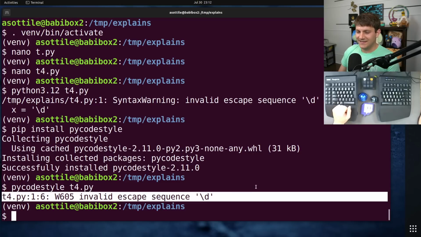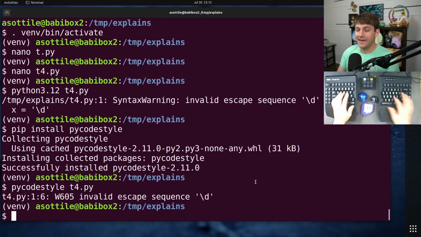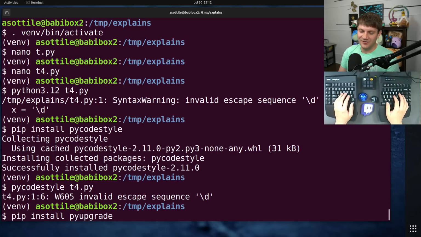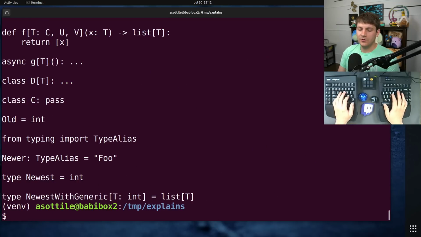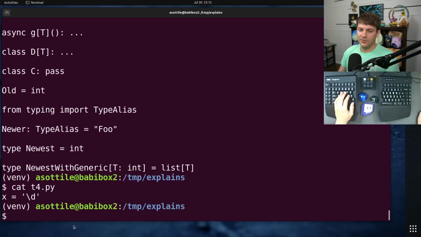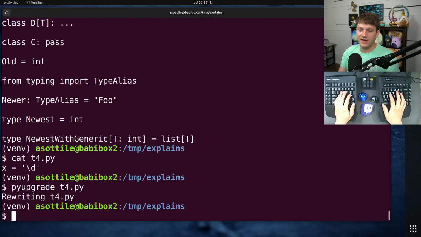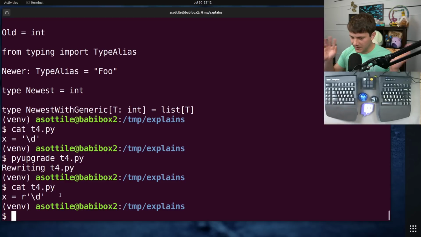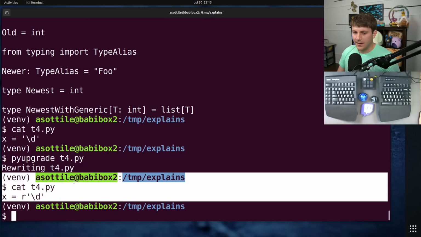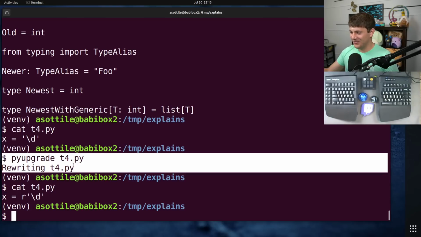These are a bit tedious to fix manually and very error prone to fix manually, so I made a tool, or I made part of my tool, pyupgrade, handle this for you. So you'll see here, before we run this, with cat t4.py, we have our invalid escape sequence here. If we run pyupgrade on t4.py, it's going to fix it automatically for us. It also handles all of the weird edge cases, so it knows when to double backslash it versus doing a raw string, and is very clever about that. So, little self-plug here about pyupgrade.